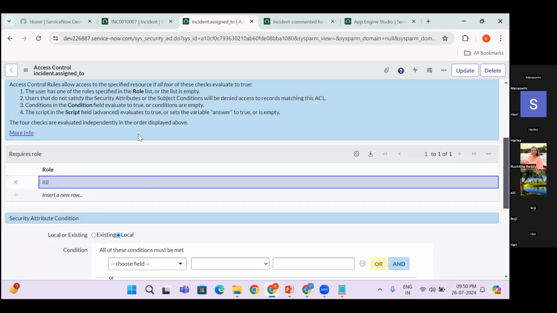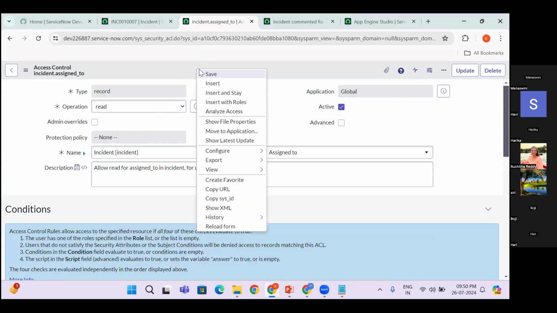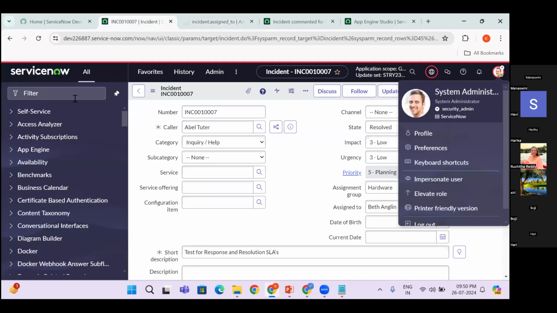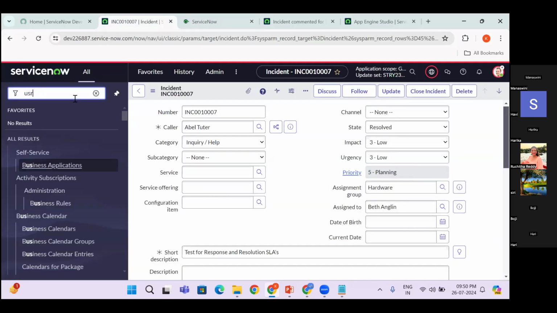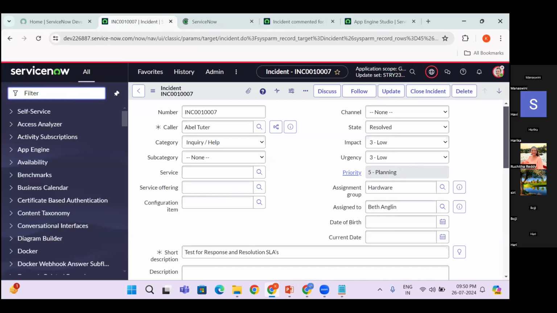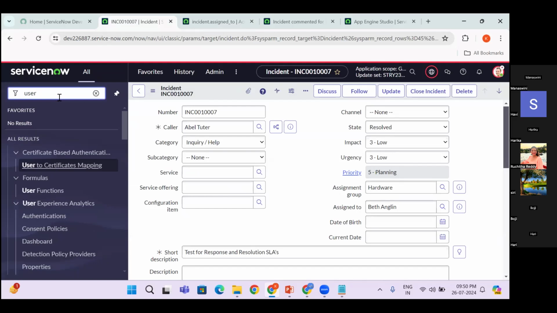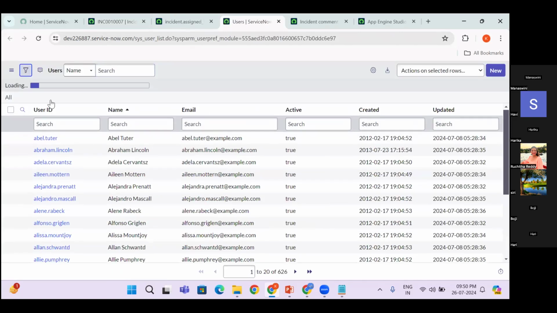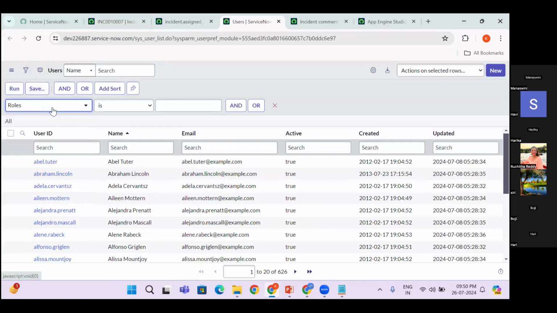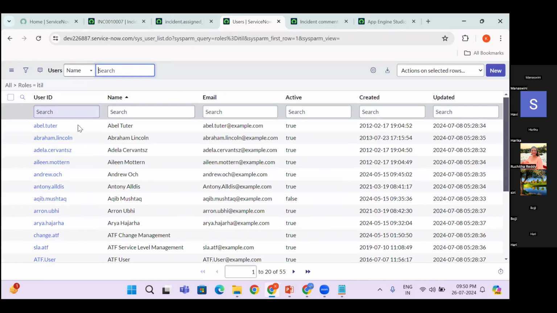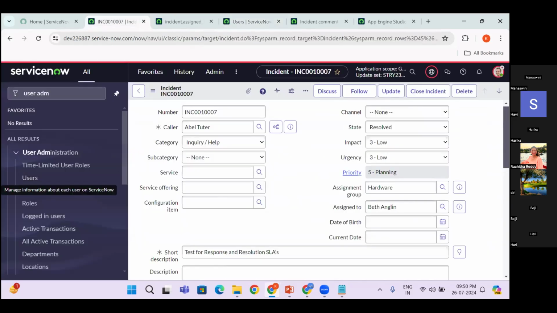Let me check who has the ITIL role. There is already an ITIL user in the developer instance. You can use him. Let me just impersonate him.